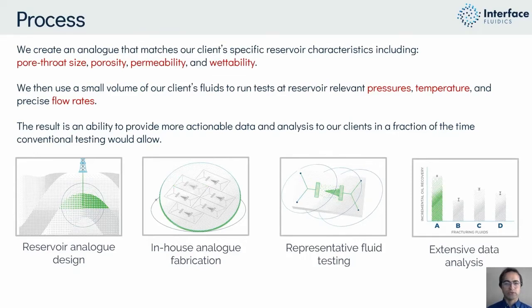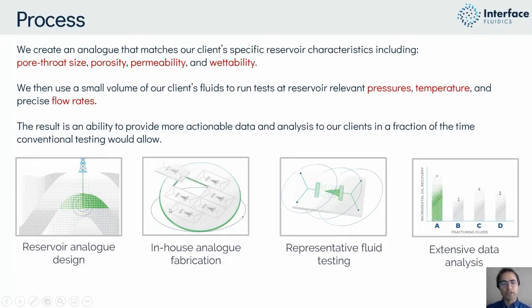We also require porosity, permeability, and the initial wettability of the rock. That can help us prep the analog. Some other information such as SEM images and thin sections are also very helpful if you want to design the morphology of the grains and pores. Next step is in-house analog fabrication.